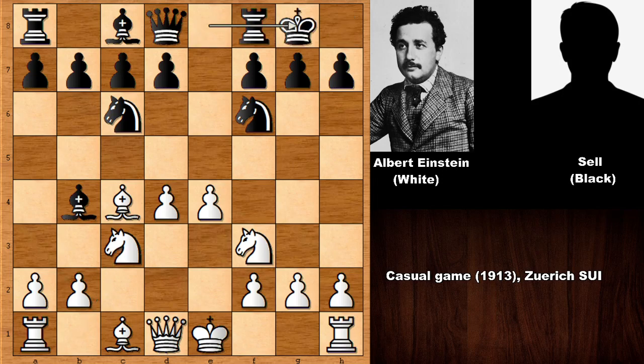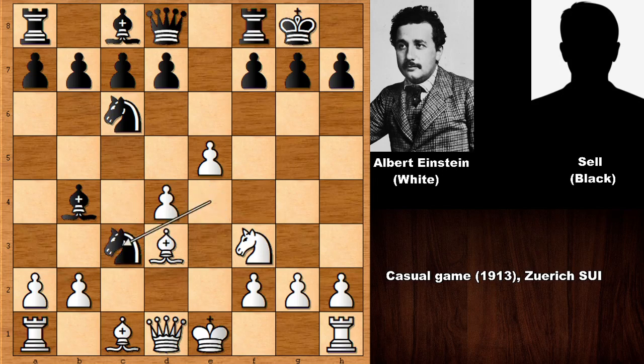So Einstein in the opening, okay, he didn't play it very well. If his opponent were a much stronger chess player, he might be in trouble actually in this chess game. So he's pushing the pawn, knight to e4, and bishop to d3, and actually this is losing for white. Black simply captured on c3, b takes on c3, bishop takes on c3, and king to f1.